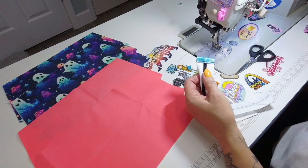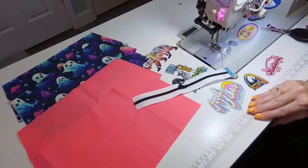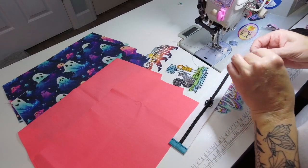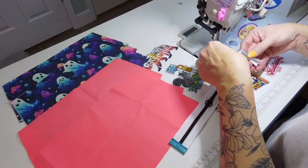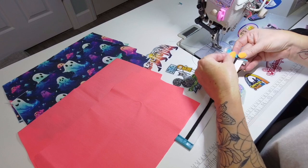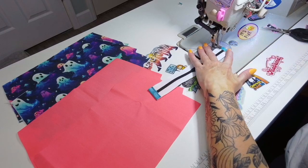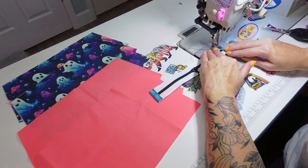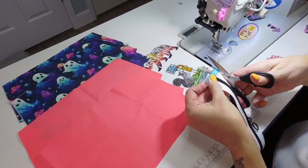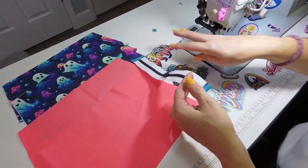Okay, and that's super easy, nice and lighter weight. I just knocked down my other zipper tab. Okay, and then just repeat for the other side. Awesome. Okay.